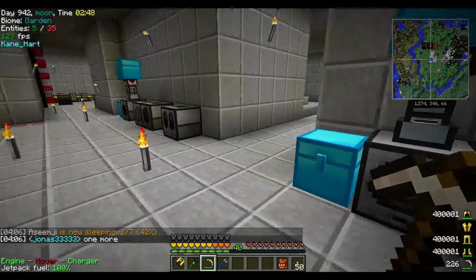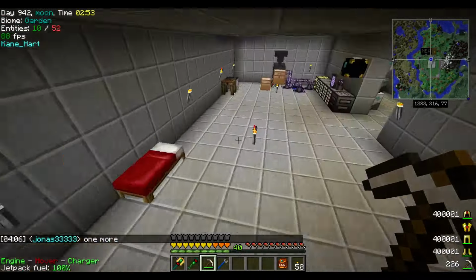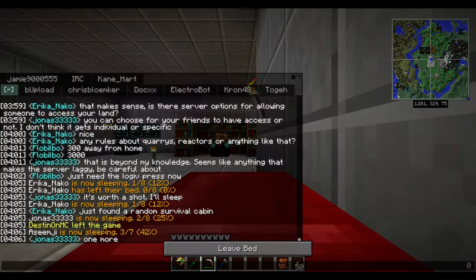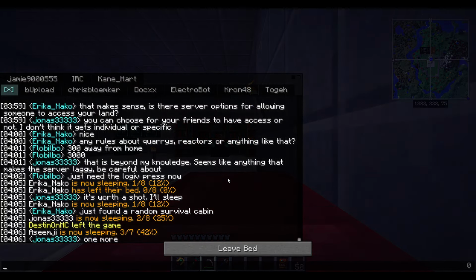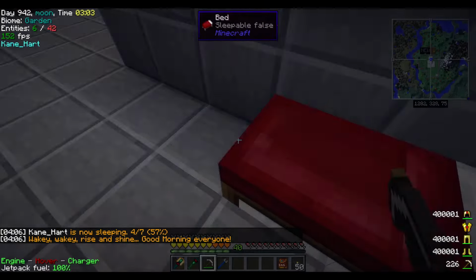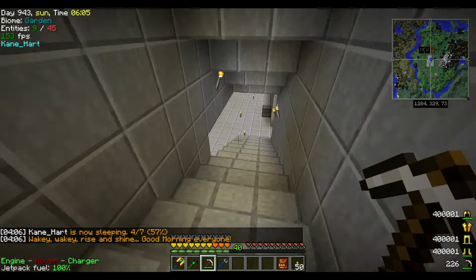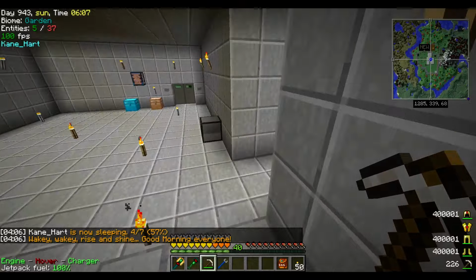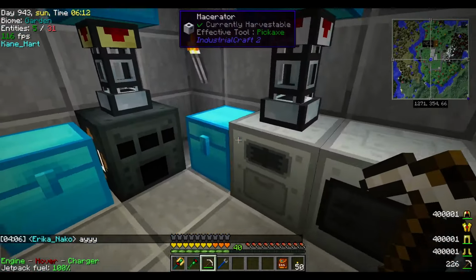But let's see here. Oh, I better go sleep. See, help these guys out. Yay, I'm their savior. So yeah, what we're gonna do now is we're gonna upgrade machines, or I might actually make new machines depending on how I feel.